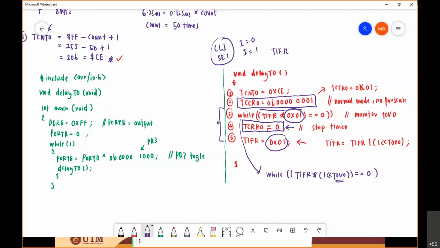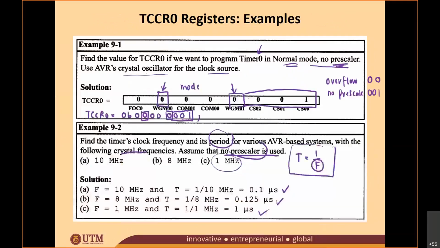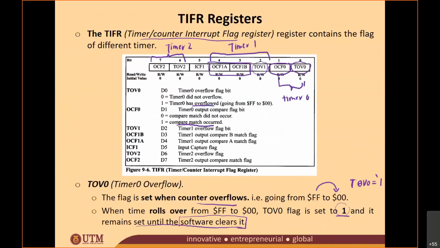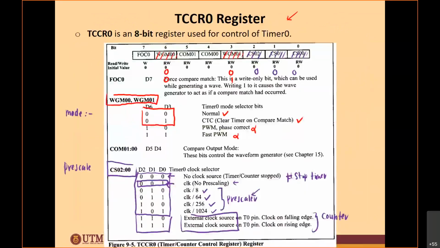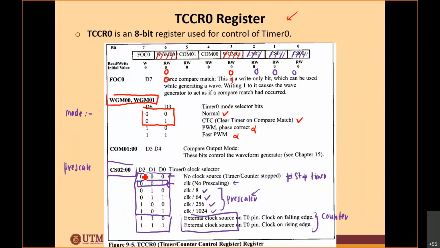Okay, because if you see your TCCR0 register, to start a timer, here, dekat sini ya. To stop the timer, you need to put 0, 0, 0, 0, 0, 0 dekat bit 0, 1, and 2. Okay, this is timer or counter stop. This is how you're going to stop the timer.